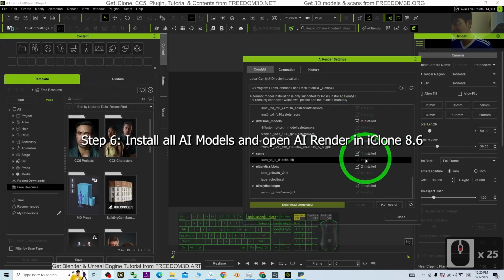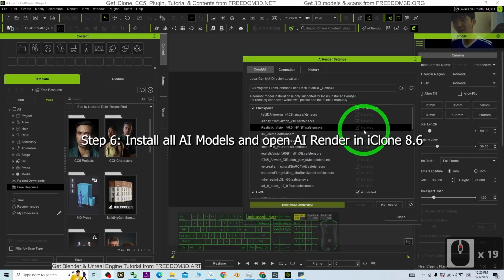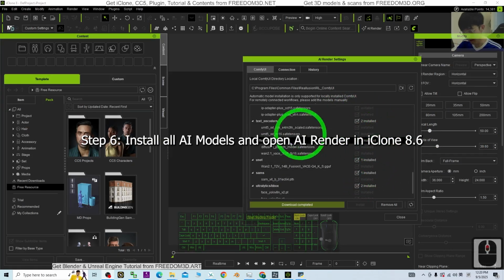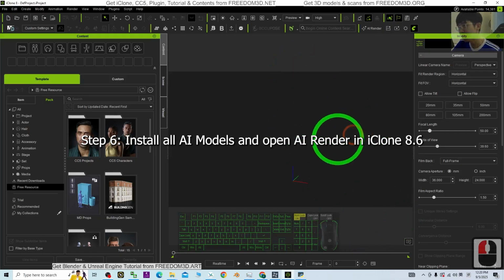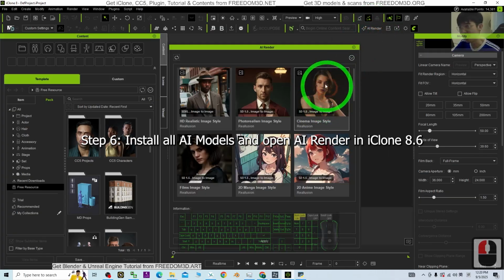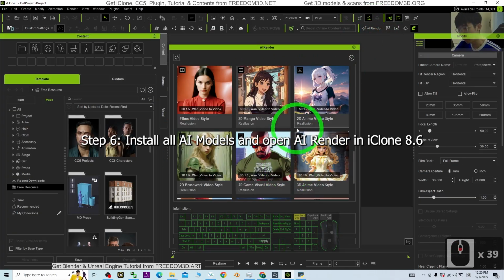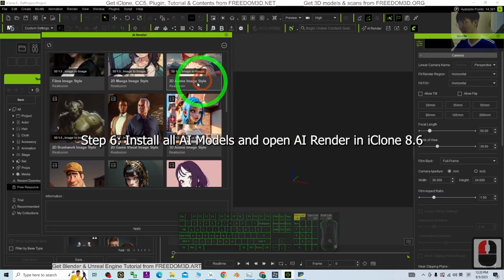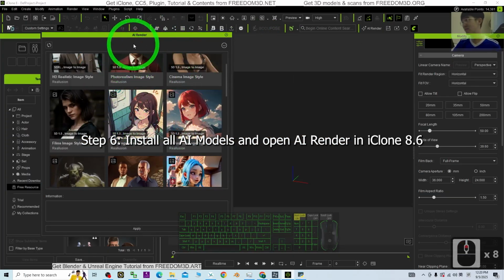Now if you scroll down and all are already installed, that means everything has finished installing. Next, just close this. If you press the AI Render, everything will be ready. You can see all of these models are ready, and you can render with AI. Just choose whatever you want.